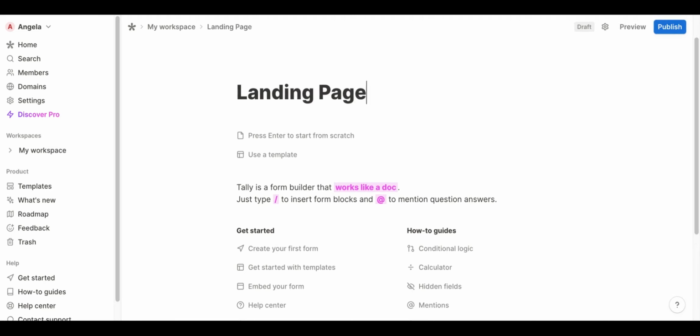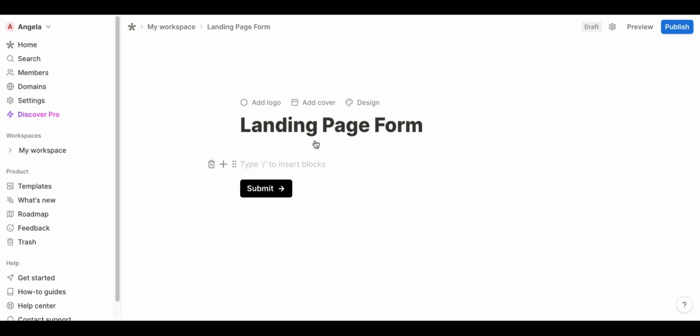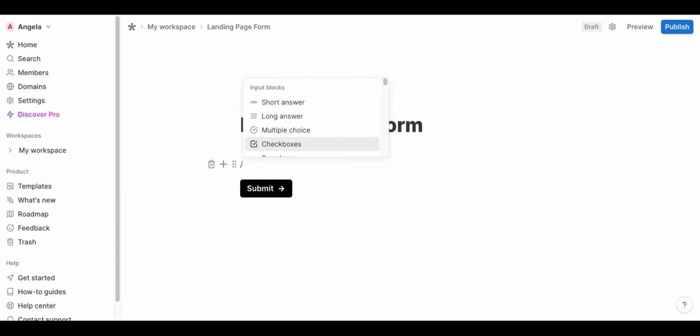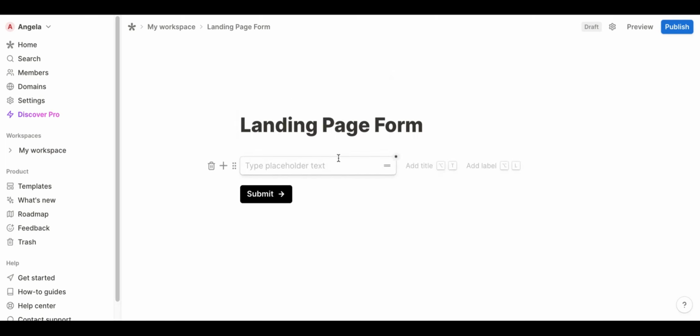So what you're going to do here is add in the title of your landing page form. Then, similar to Notion, you're going to use a forward slash and look up the option to create a number of different fields. In this case, we're looking for a short answer field and we're going to fill in the placeholder text to say your name.